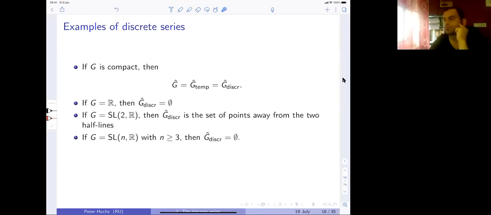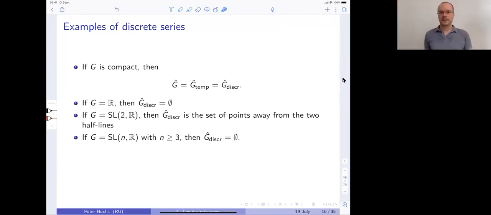Peter, there's a question. Yeah. Are the matrix coefficients for discrete series required to be square integrable modulo the center? The center is finite in my setting, so it doesn't matter. In all of this, as I said, the exact assumptions on the group can vary, but you at least want compact center, and then it doesn't matter.